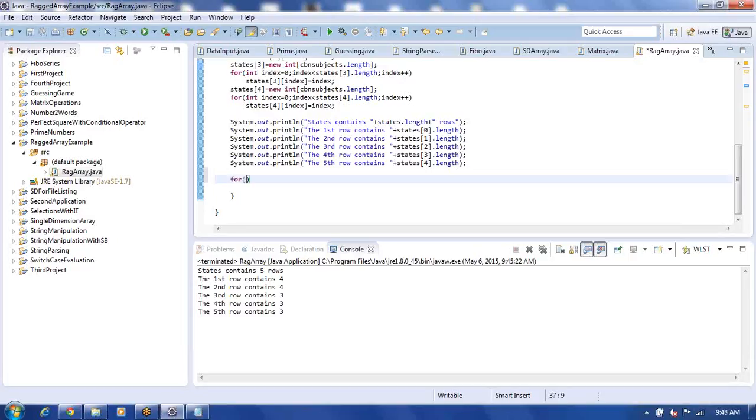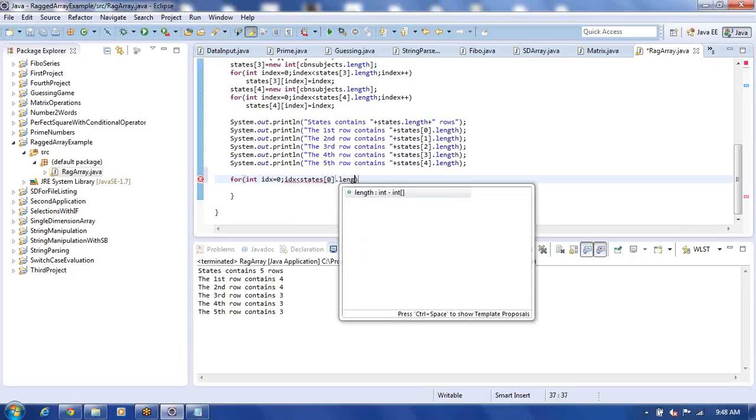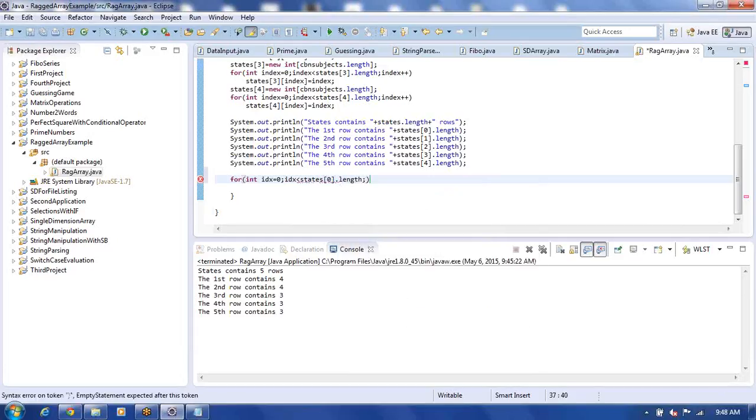again a for loop: int idx is 0, then idx less than states of 0 dot length, then idx plus plus.